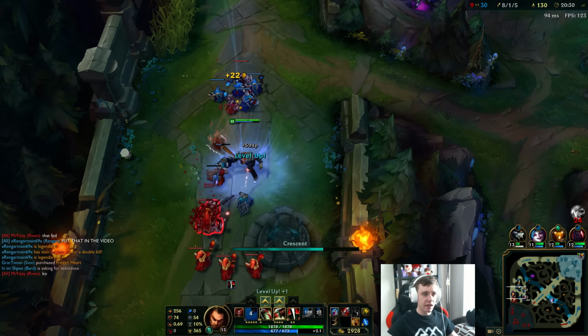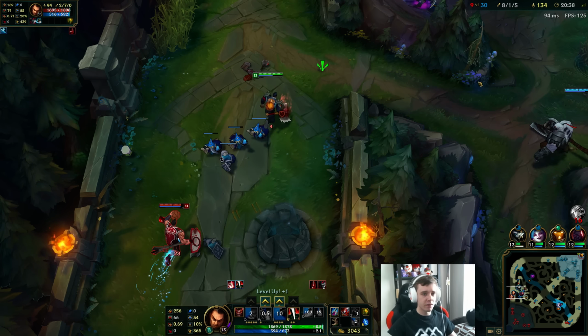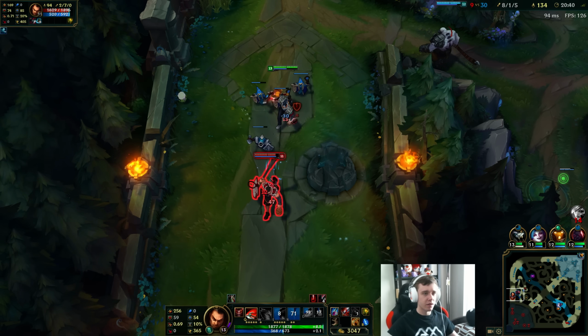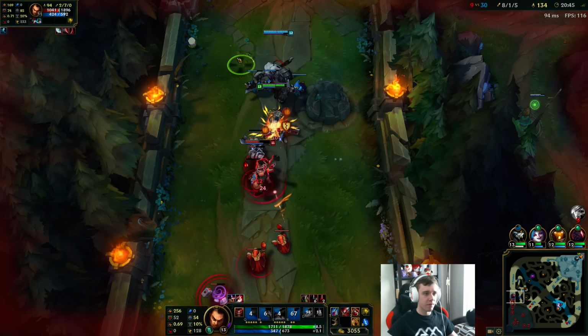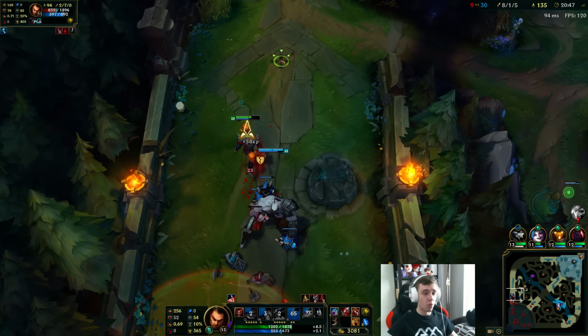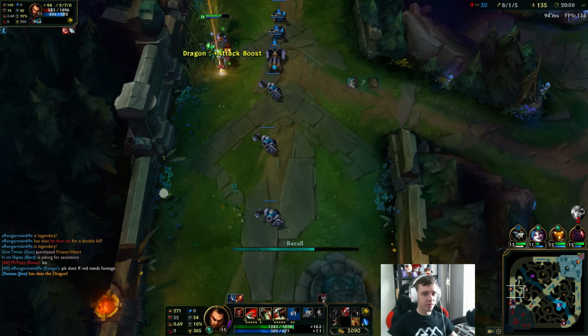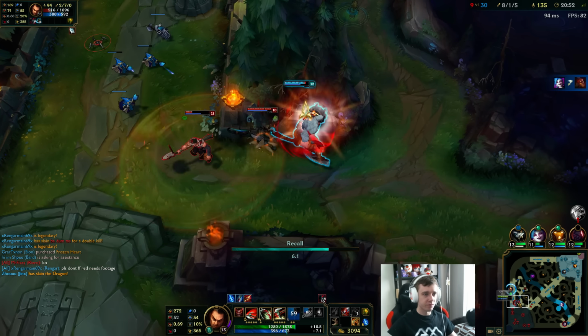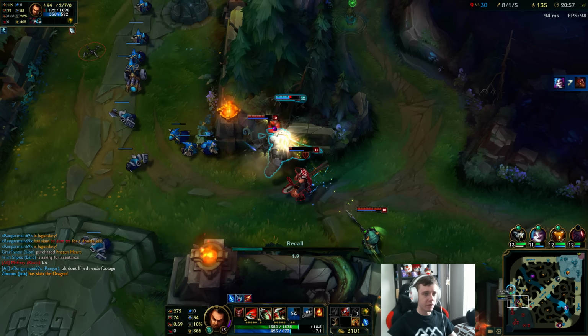Again, as you scale up in levels, I don't want to fight him. I mean, I could. Did I seriously miss my Q somehow there? I have no idea how I missed my Q there. I don't have my ultimate, so... Oh, wow. How that spear hit me is beyond me. Your team slain the dragon. Can you do it? Can you pull it off? I don't think you can.